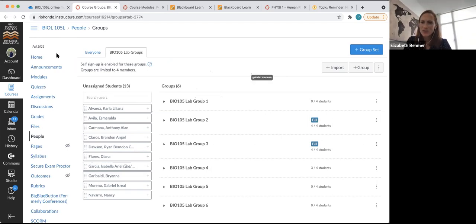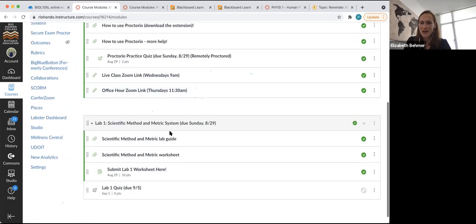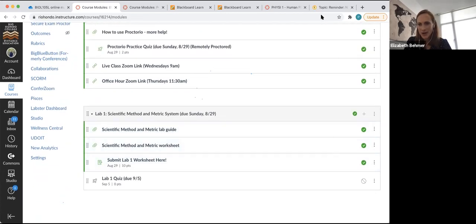And we're kind of already going through the syllabus as I'm talking you through this. But we'll get to the syllabus and I'll reiterate everything. And then what I also have here, so a part of each lab module, you'll have the worksheet that you'll submit as a file, and then you'll have a lab quiz. On my end, I can see it, but I haven't published it yet. But the lab quiz will always be due the following week.